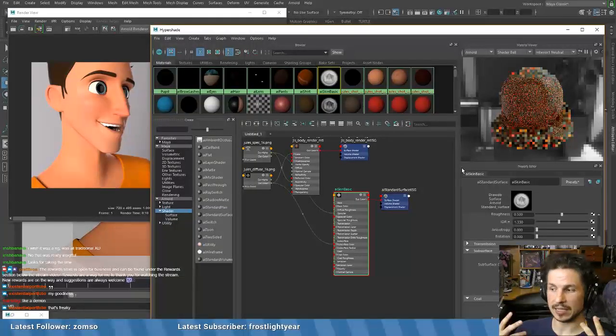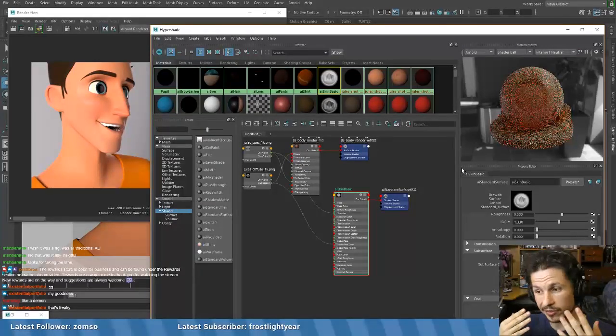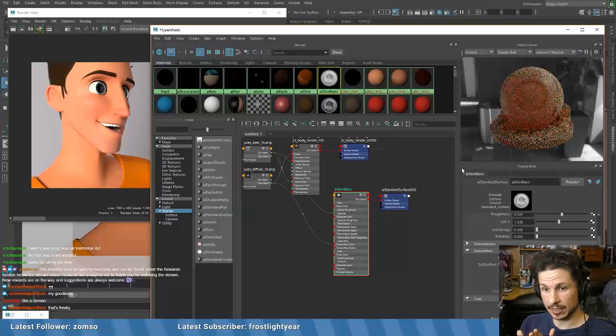So this is basically adjusting how much of each wavelength of light shines through the surface. So for example, if you've got a blue plastic Lego toy, more blue is going to come out in the radius than other colors. So you really want to watch that depending on the material.